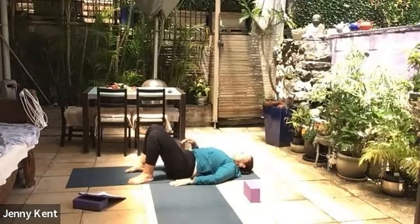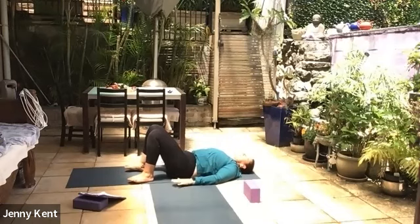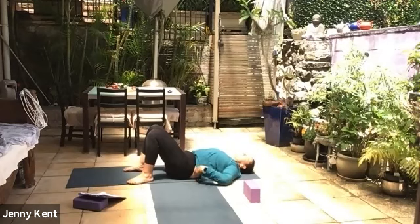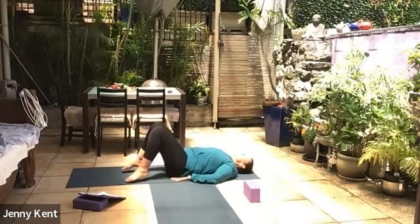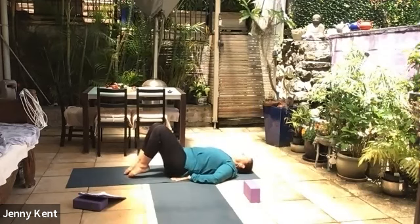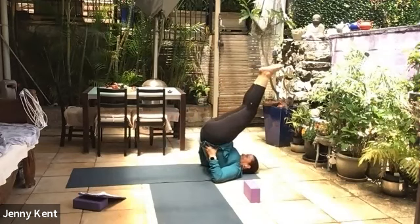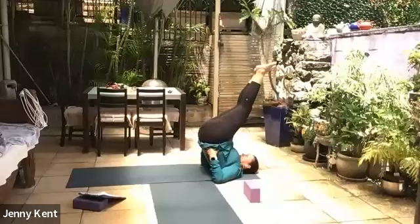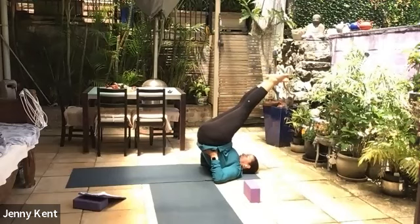And we're going to come into our legs up position next. So you can bring your legs up beside a wall or some furniture, or place a bolster underneath you into a supported legs up, or you can lift your body up into a shoulder stand, whatever you feel like doing today. As you inhale, bring your feet up. And just give your ankles some nice little circles up in the air, a little bit of a shake in the legs, and then take your feet out wide.